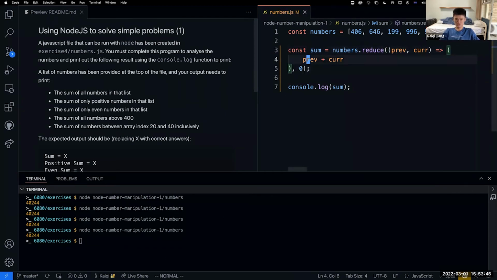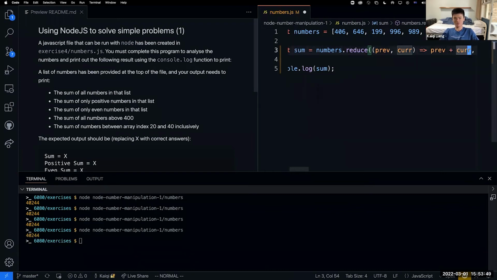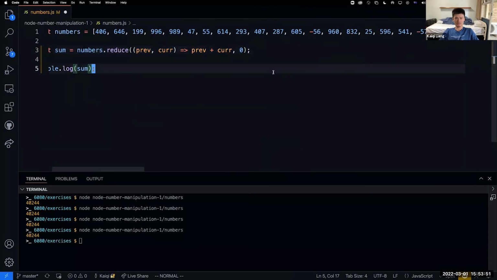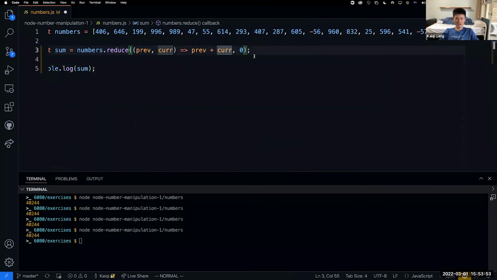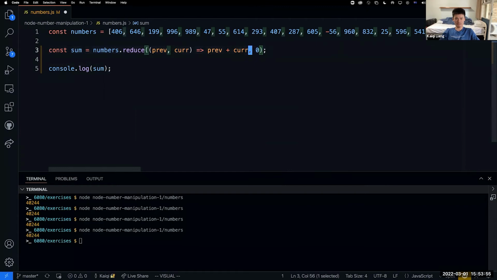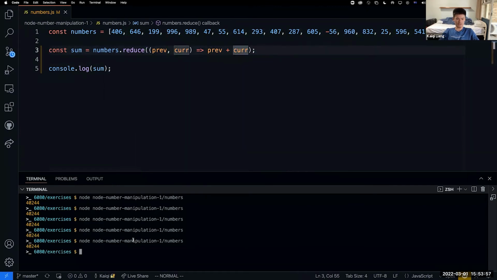Easy. Reduce to one line. Looks better. And then you don't even need a bracket. You only need a bracket when it's on different lines. Cool. I believe we can make it simpler without putting a 0 because the default is 0. Great. Done. Easy sum. What about sum with only positives?